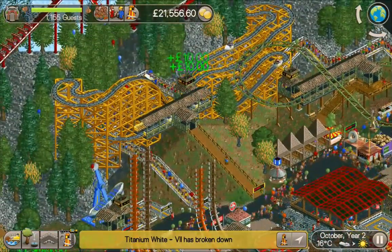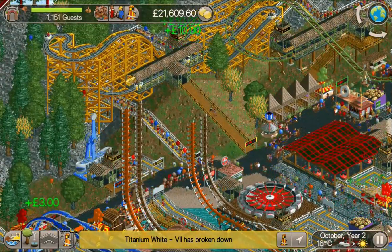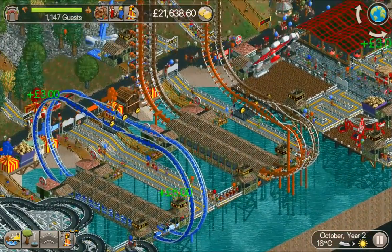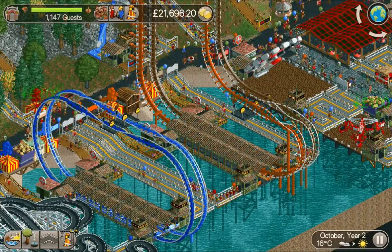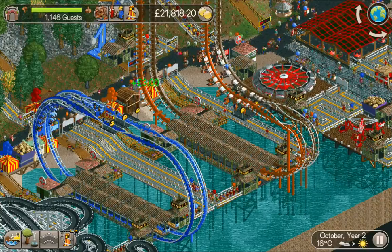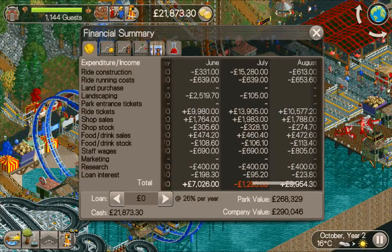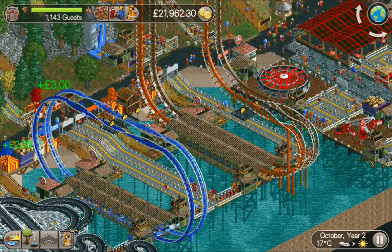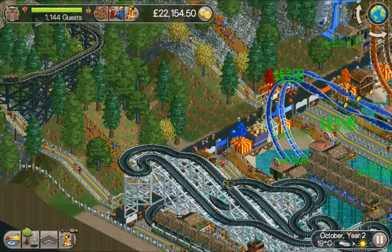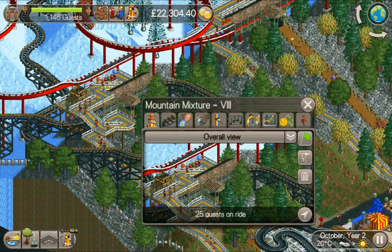Then we built a mouse coaster that was there at the start as well, and then after that, we switched research to roller coasters to see what would unlock, and we got a couple of shuttles. So if I'd have known that, hindsight and all that, I'd have put research into roller coasters to begin with, because once we built these, the money was rolling in, and we have consistently been making a lot of cash every month. Once we filled this with coasters, then we started building up here. So we've got a reverser coaster just here.